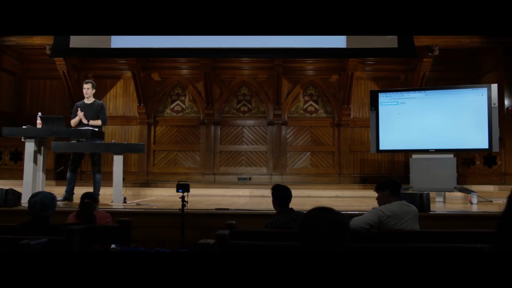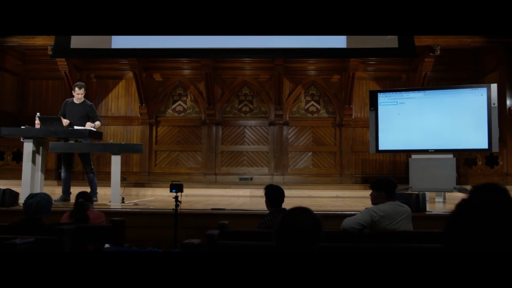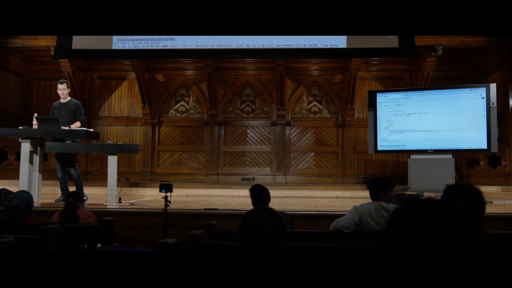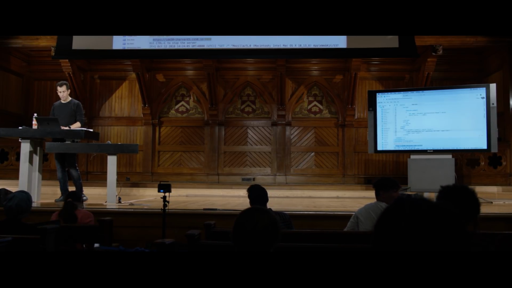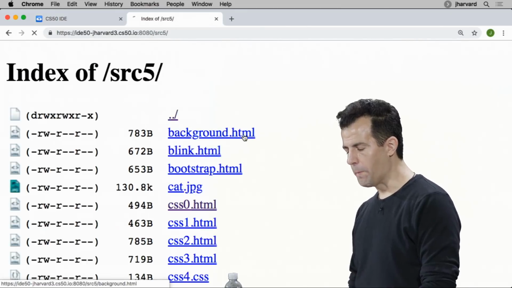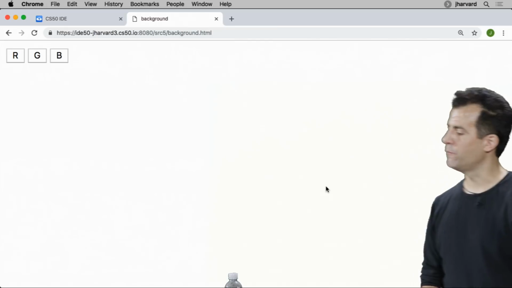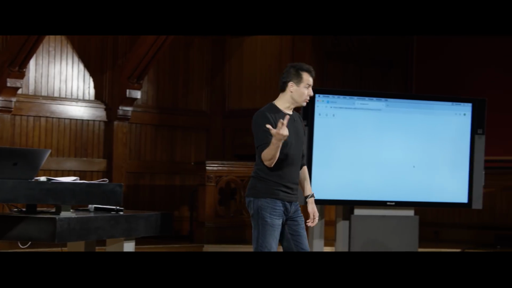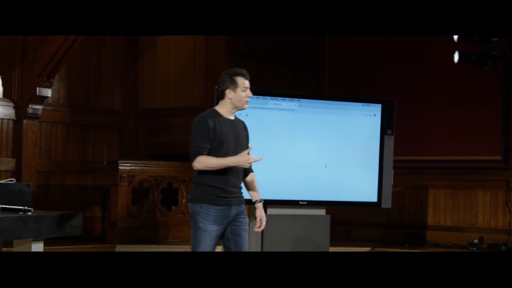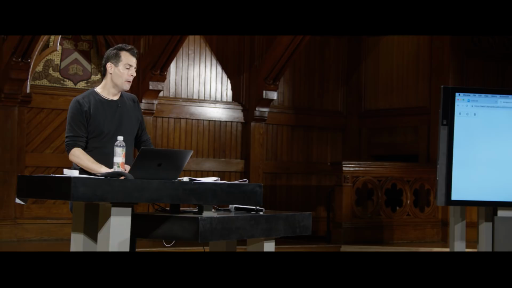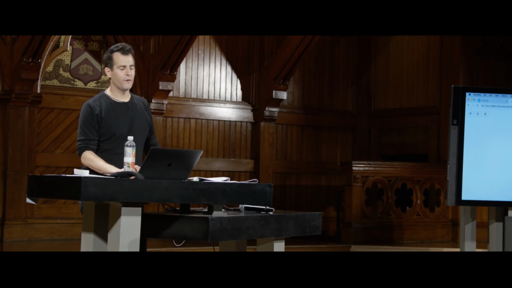Other questions? All right, let me jump ahead to one example, and then we'll come back to a fancier version of this. Let me open up a program that's in today's source 5 directory called background.html. It's got some familiar letters, which probably stand for red, green, blue, probably. These are 3 buttons. And we've seen buttons. We've saw the search button and the submit buttons that I've created before. But using JavaScript, I can do kind of fun things like this.